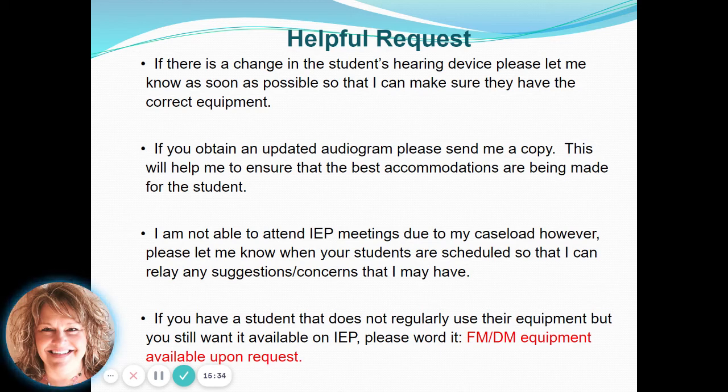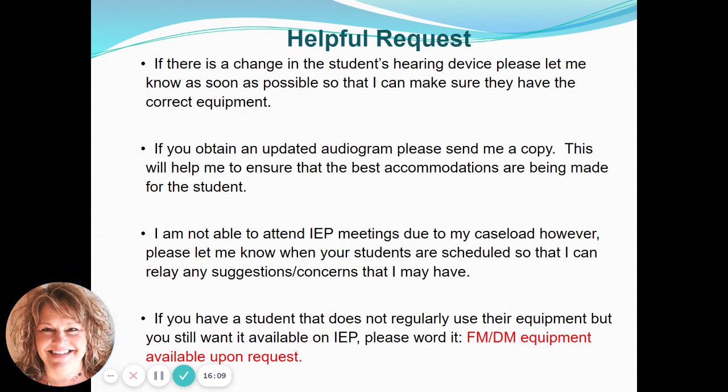And probably another one is if you have a student that doesn't use their equipment very often, and you find that it's just sitting there in a room not being used, depending on if this is okay with parents and obviously with the team, if you want to still keep the equipment on their IEP, but maybe as needed, if you could change the wording to FM/DM equipment available upon request, that would help me so that I could come and pick up the equipment.